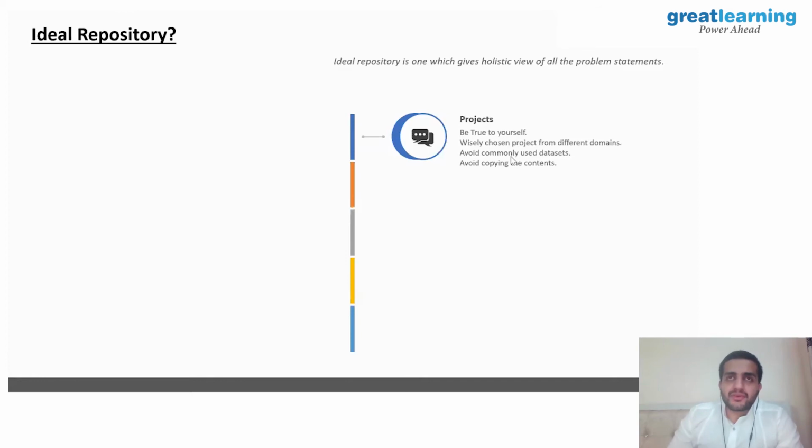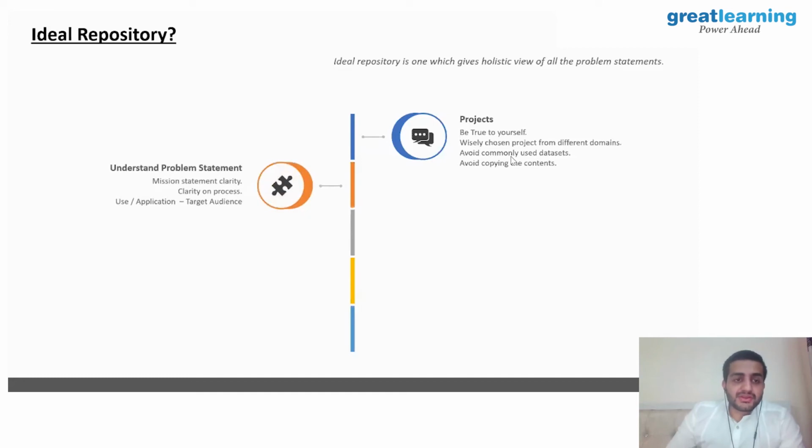So in short, selecting projects should be wise. You should choose projects from different domains. That is definitely important, but again, be true to yourself. It's not always mandatory to choose the most difficult project. You can also get your work done in a smarter way by choosing a slightly less difficult project and explaining it in a better way, right? Your code should be really good, and your graphs should be really nice. These small things really matter. So it's not always mandatory to have the most difficult projects.